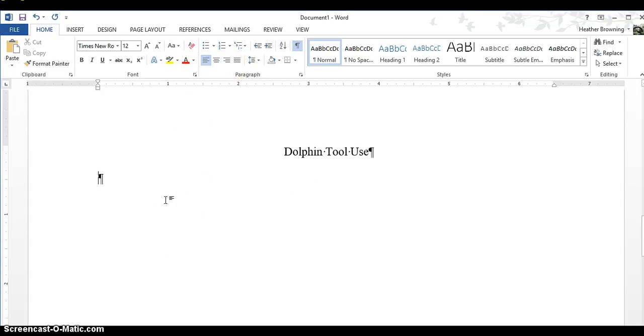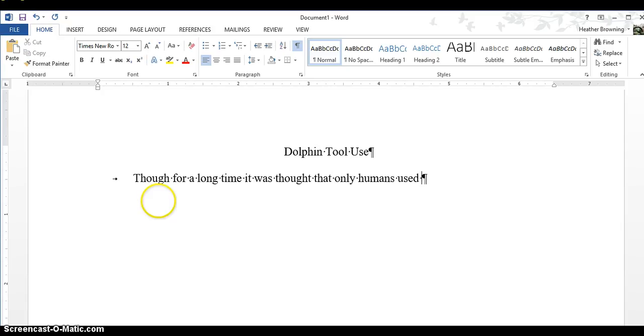So let's say I say something like, though for a long time it was thought that only humans use tools, say like this assumption has been proven inaccurate.